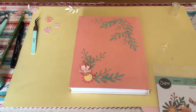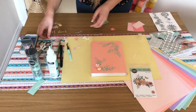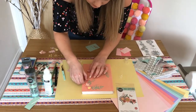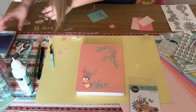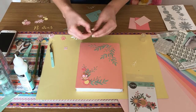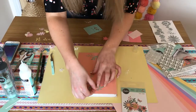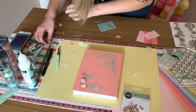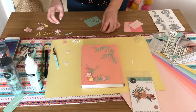I'm going to keep referencing back to my picture and sort of playing around with those elements. So again, I've got all those pieces cut and ready to stick. Because you get some really lovely colours in that set, if you weren't a pink person, and you didn't want those pinks overpowering your notebook, you could totally change up the colours, and you could do the lovely blues and the mints. It's completely up to you really, so just whatever suits you.